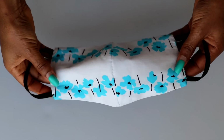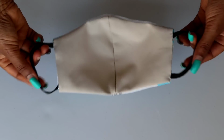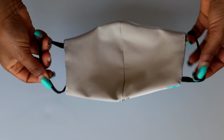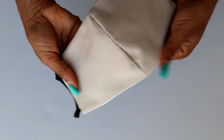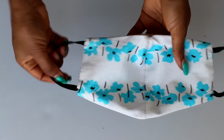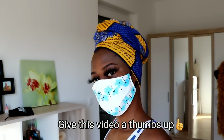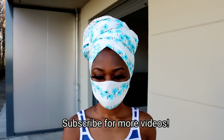And once I was done, this is what my mask is looking like. So beautiful. You can use the right side or the wrong side. It's reversible. Everything is nice. And this very thick fabric is actually a kind of fabric that filters really nicely. It can compare even very well with the medical N95 mask. So it's functional and beautiful. And this is just me trying to show you what you can do with your masks. You don't have to be ugly just because of this pandemic situation.